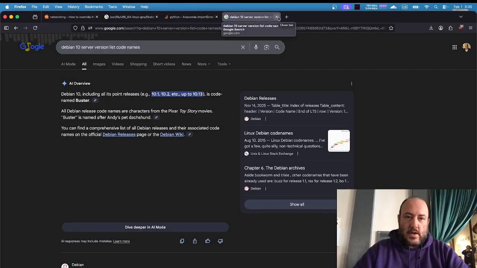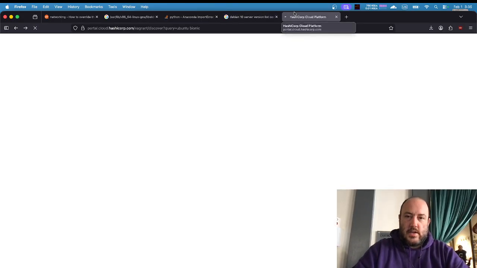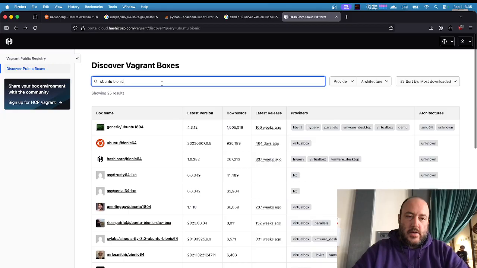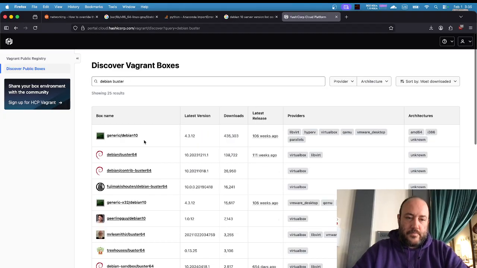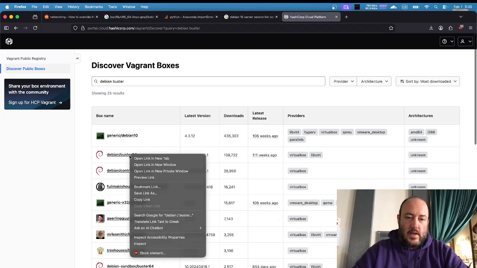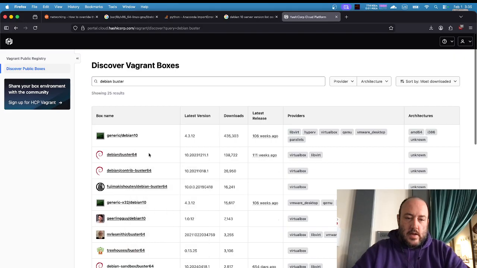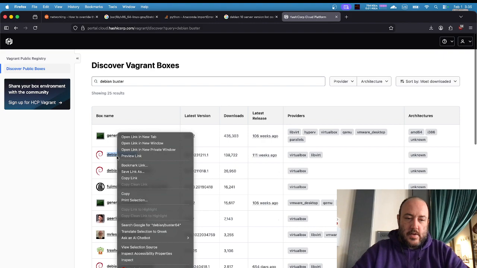So let's go get, Control-Shift-T, HashiCorp Cloud, Dachshund, Buster. So, not that long ago.